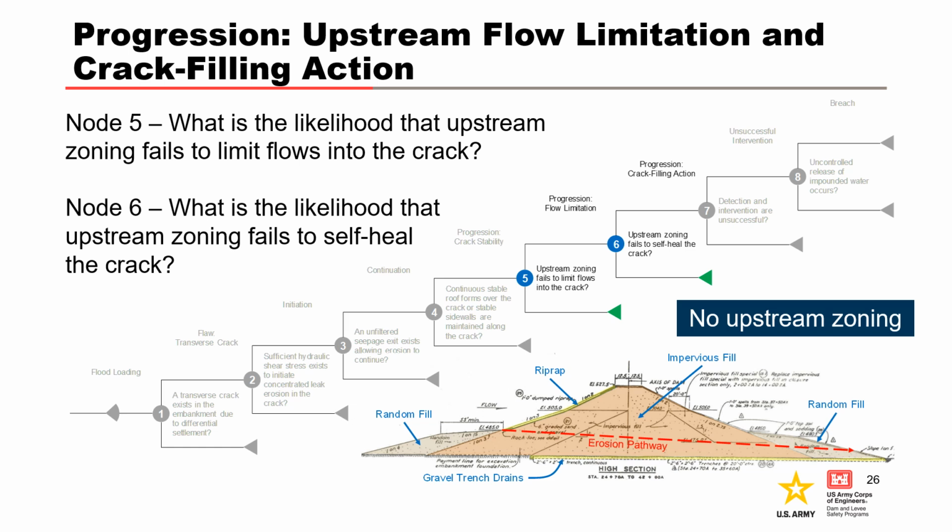Similarly, there is no upstream zone that can transport particles into the cracks or developing pipes and eventually seal the filter. And if there were, there are no downstream filters or transitions to trap the eroded particles. There was a layer of riprap and bedding stone on the upstream slope, but it's thin and likely fell into the bottom of the crack. This is consistent with what was observed during the 1949 event, when there was no slowing of leakage or erosion until the reservoir was lowered below the erosion tunnels.